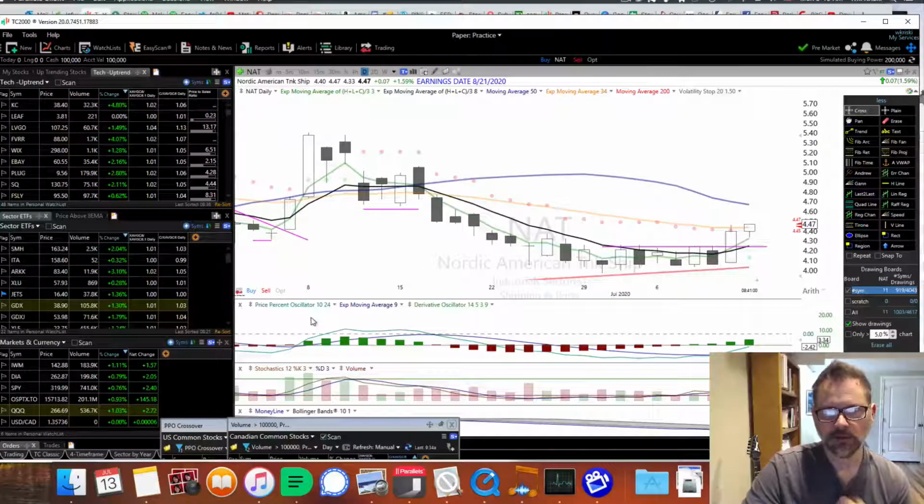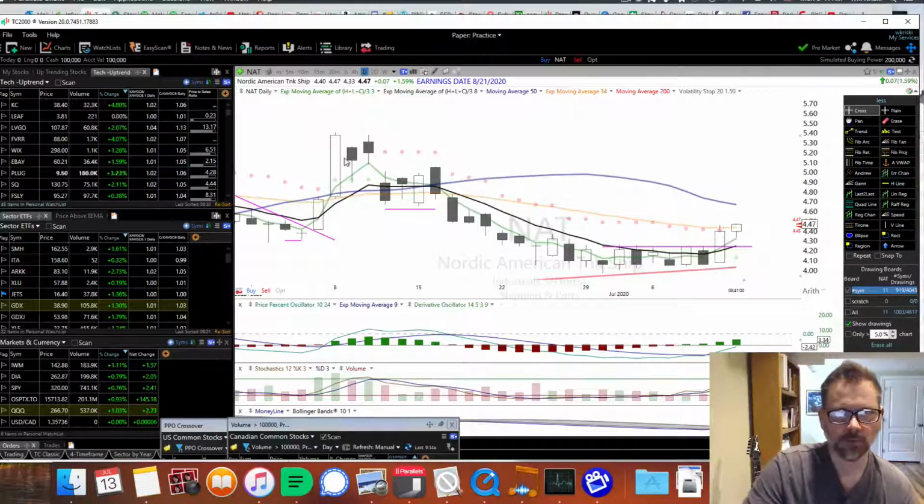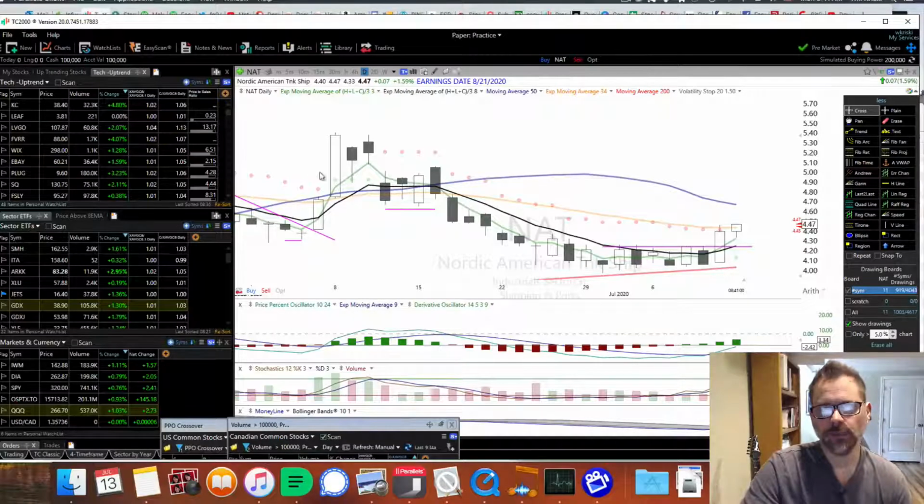So MACD, this is like a MACD, and we had a cross here, and you can see that there's an increasing momentum here. So that's a confirmation that things are moving up. But you had this crossover back here as well. So when you're buying, you have to be prepared that it may not continue to go up. So you have to look at stop losses.